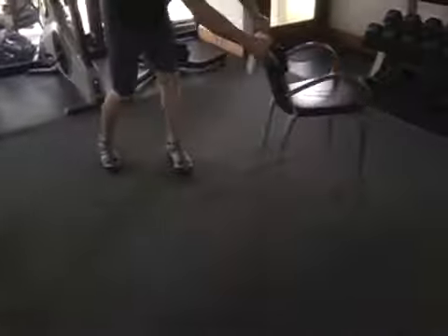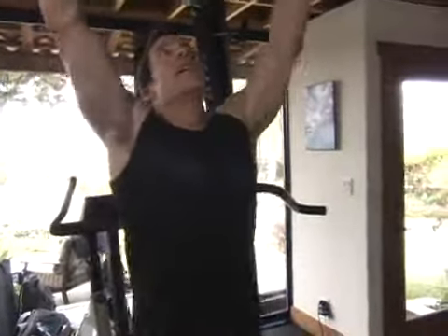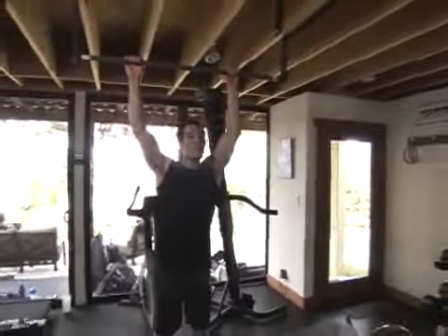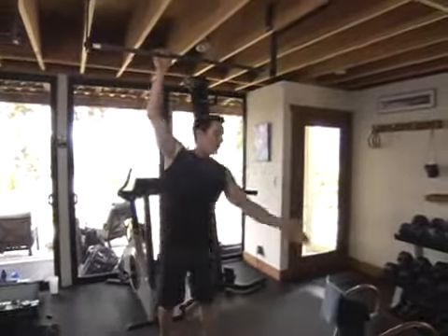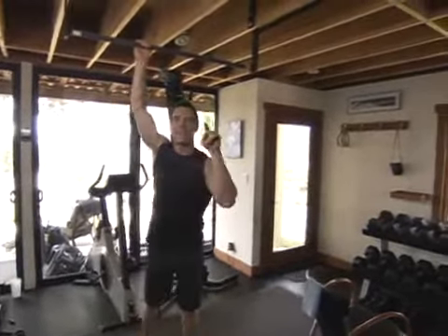People say, how do I go to stage two? How do I get rid of that chair? Here's what you're going to do. You're going to have to do short range of motion pull-ups with a little kick. You're going to get up here and maybe you only do three or four — I don't care. 15-20 reps with the chair, then you make this transition with three or four reps. Live with it — it'll get better over time.